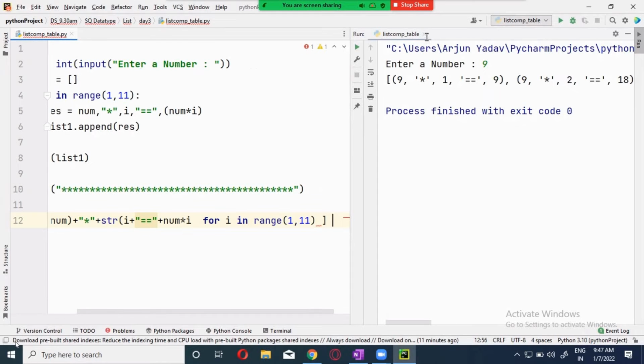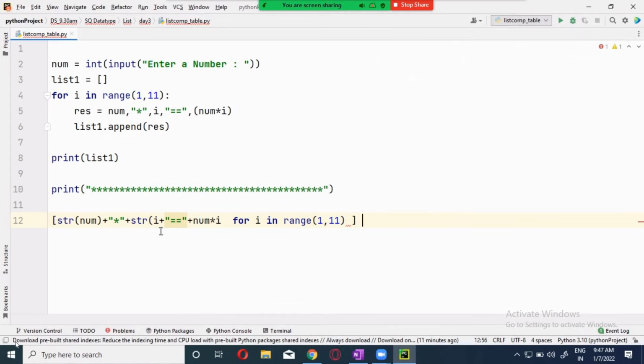Let me pull it off this one. I is an integer. So I also, and one more integer is there, this one, because num into I is also an integer. So I have to convert this one into string. This is a basic property, guys. Type conversion. We have done it very clearly. So this is what it is. Now I will store it in a variable called list1. And I will just print it.